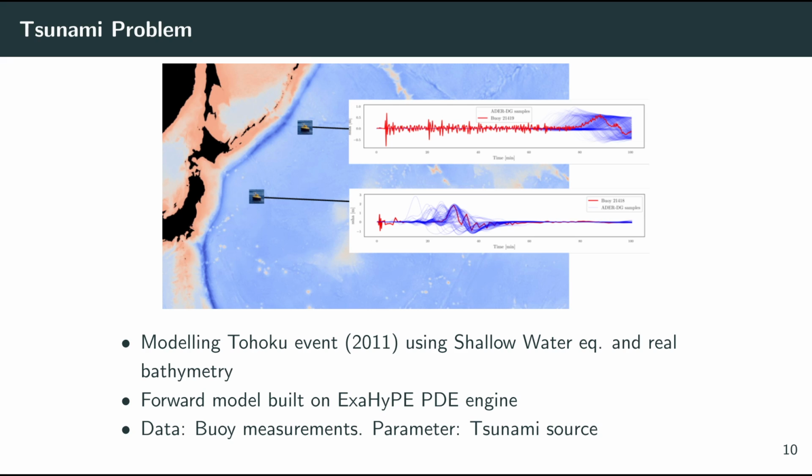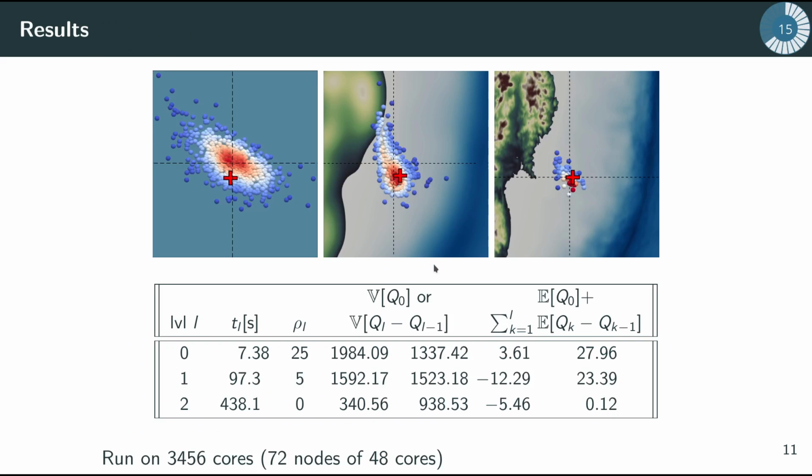We have an understanding of the physics that happened during this sort of wave propagation of a tsunami, and we've implemented that in the exahype PDE solver. Now all that we need is essentially an efficient UQ method that takes care of solving that. And what we've been using is a multi-level UQ method that takes not only the fully resolved model, but also some much rougher approximations in order to accelerate the UQ problem that we want to solve.